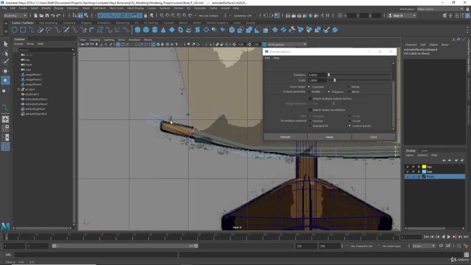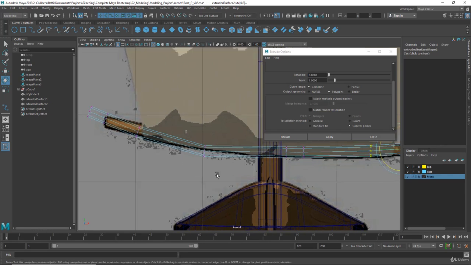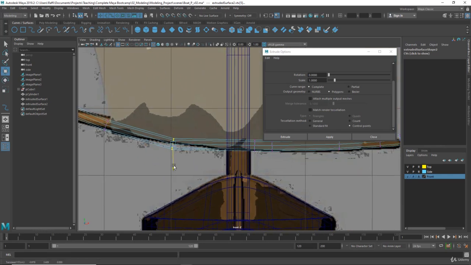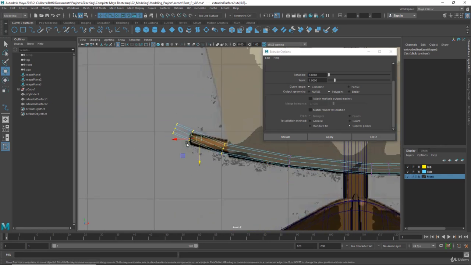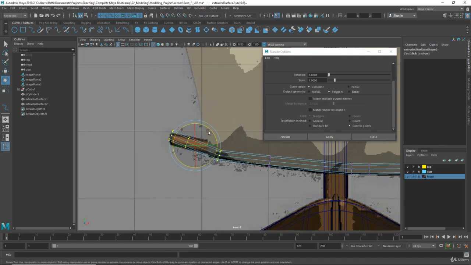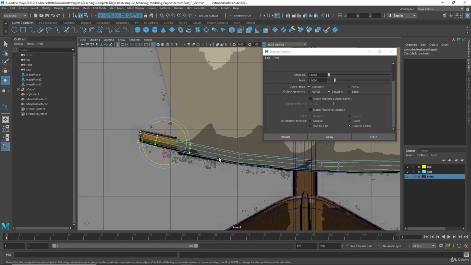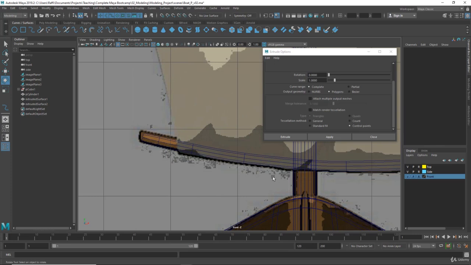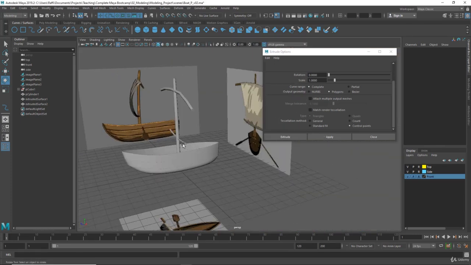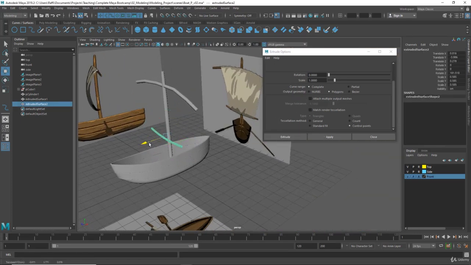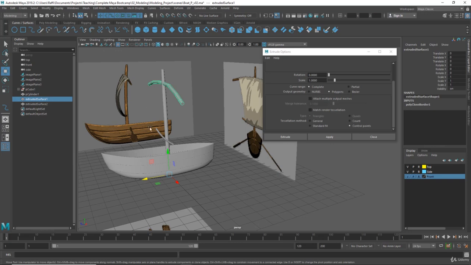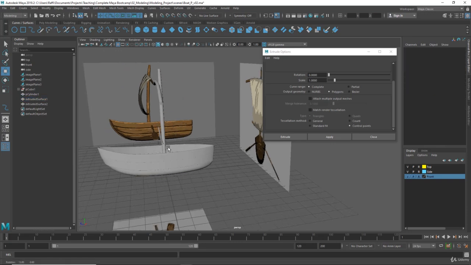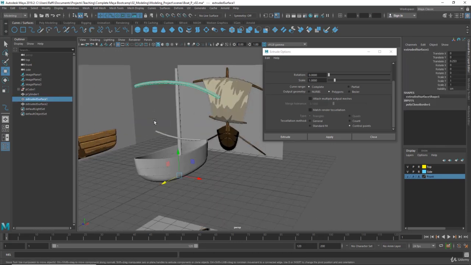So let's go there and let's move this up and to the right, something like that. Okay, and let's move them to the front, and let's select that and smooth it.